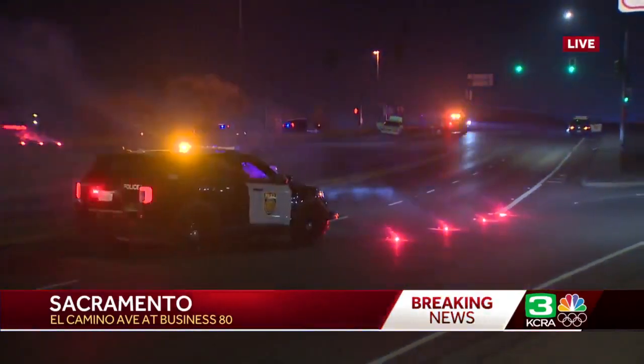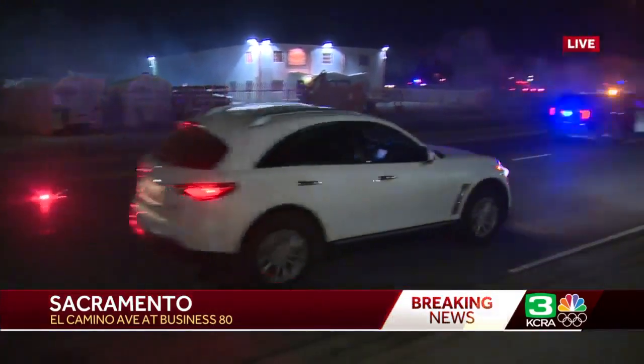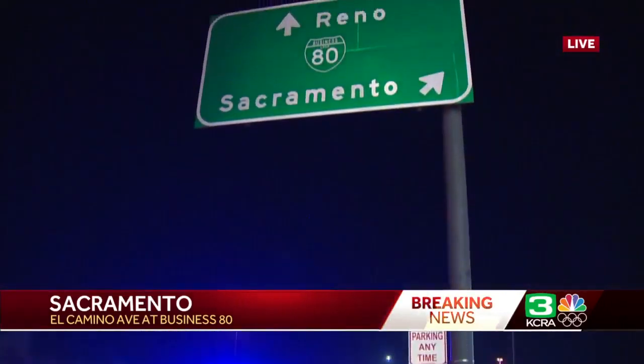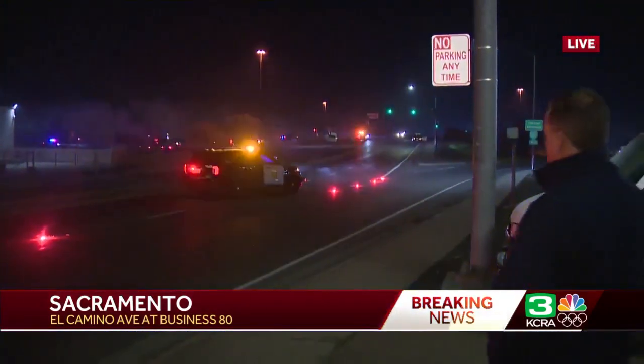Back out here live, you can see all of El Camino Avenue is shut down over Cap City Freeway. If you are heading westbound on El Camino Avenue, you can access the northbound side of Cap City Freeway, and that's it. If you're heading east on El Camino Avenue, you can get on to southbound Cap City Freeway — you can see a vehicle getting on to the southbound side of Cap City Freeway, or what would be westbound Interstate 80, at that on-ramp. So that part does remain open, but everything else is shut down while they conduct this investigation into this fatal crash, first reported at 2:30 this morning.